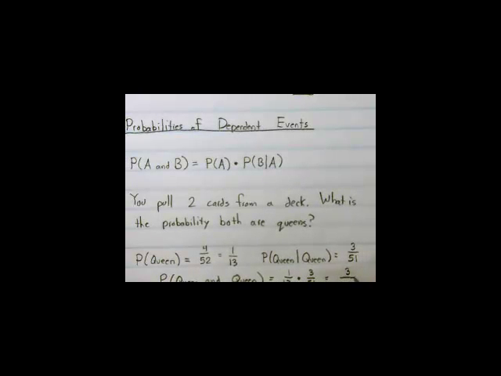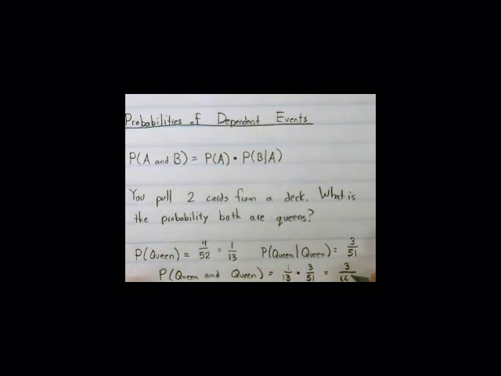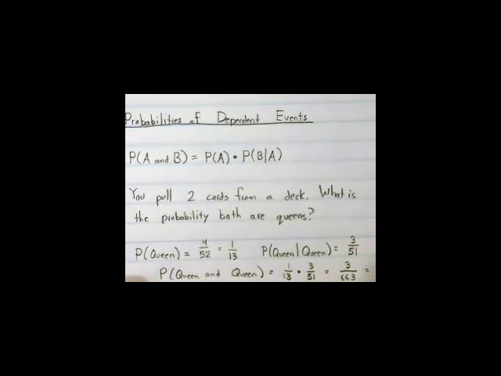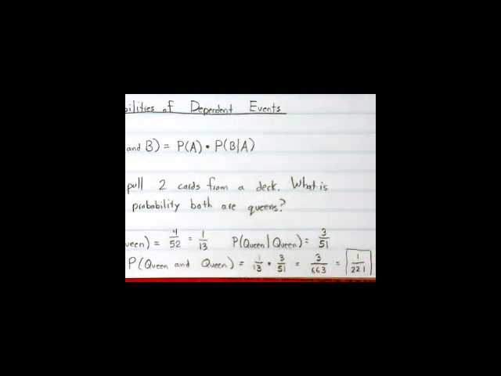So that's 3 out of 13 times 51. 663. Can you simplify 3 over 51? We can simplify to 3 out of 663. That'd be 1 out of 221. So the pulling out 2 queens in a row randomly out of a deck is 1 out of 221. It's not real good odds. I bet I could do it. Give me the card. It would take you around 221 tries to do it, but no.